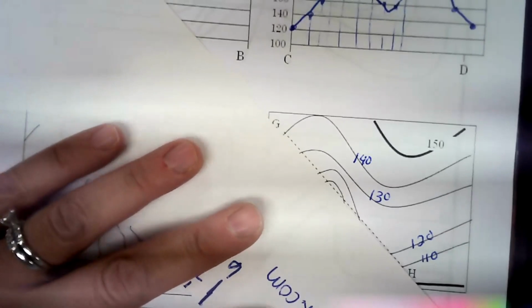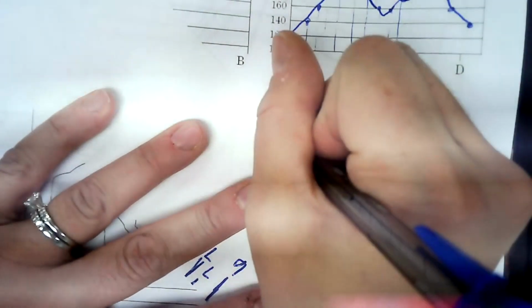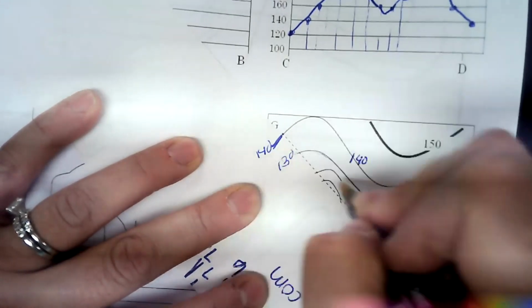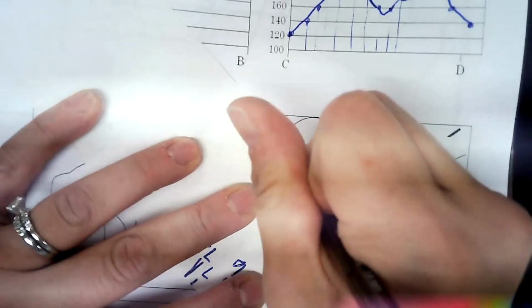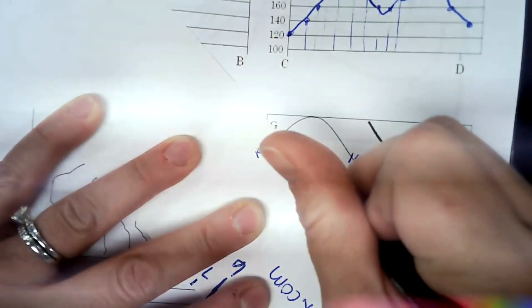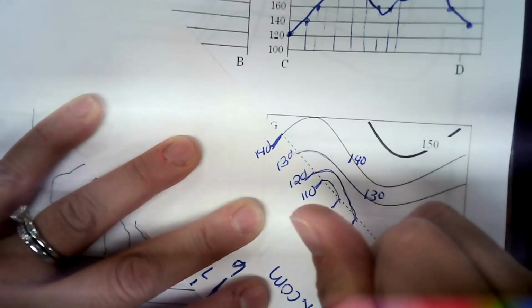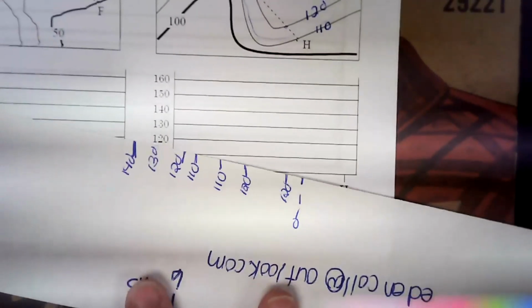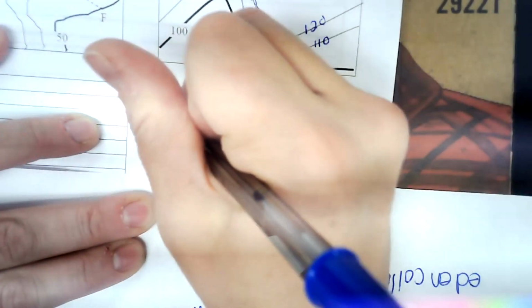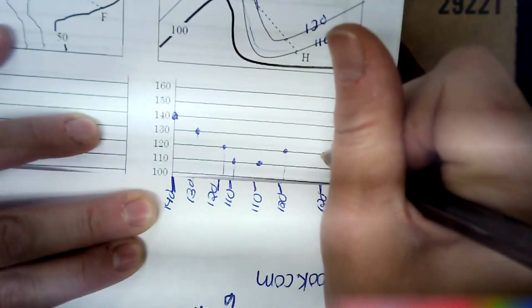When you do your scrap paper, again, I would have found it more helpful to have these labels closer. But if you are refusing to do that, you can still handle it this way. This line right here would have been 140, 130. This line is on the 120. It's hard to see what this next line is because I didn't have it labeled, but that's on the 110. Then I hit the 110 again, 120, 120 again, and then 110. When you put these on here, 140, 130, 120, 110, 110, 120, 120, 110.